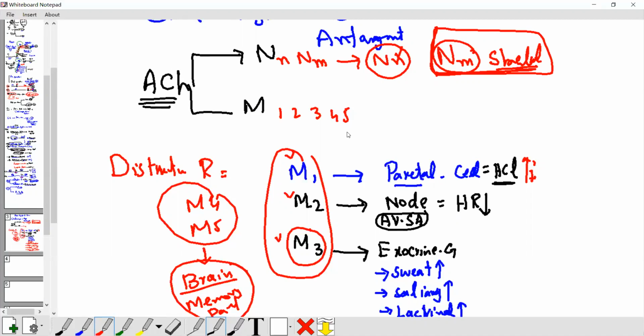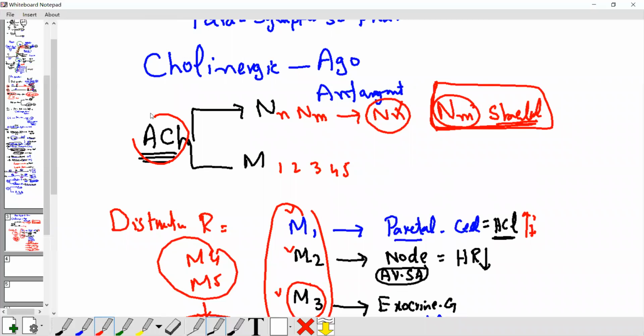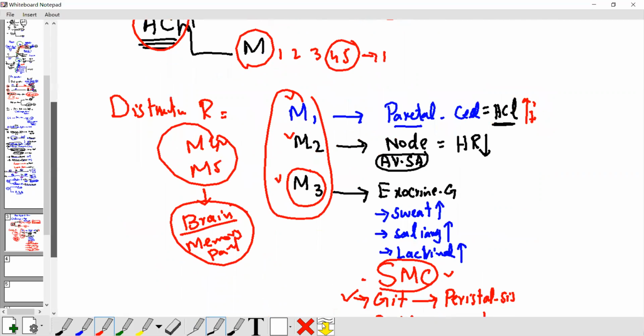The receptor pharmacology is done. These receptors are used in the sympathetic and parasympathetic systems. First we focus on the parasympathetic system only. The parasympathetic system uses acetylcholine, which acts on N receptors and M receptors. N receptor is present between nerve and skeletal muscle, only these two locations. M4 and M5 are present in the brain. M1 on stomach, M2 on heart, M3 on smooth muscle and exocrine gland. M2 on the heart controls the heart rate. M3 is present on exocrine gland and smooth muscle.